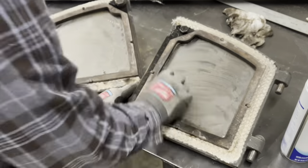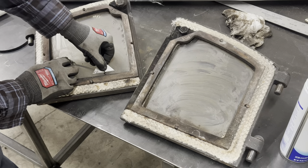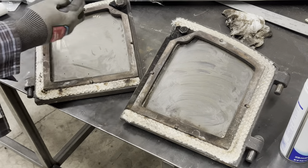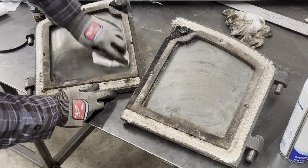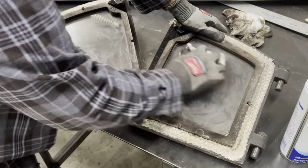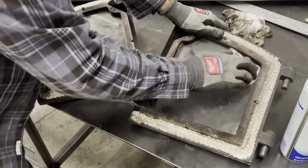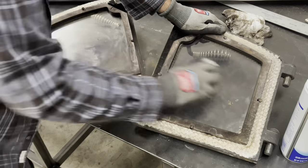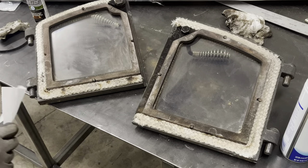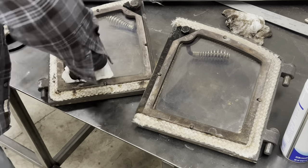It takes a little bit of elbow grease. One thing you don't want to do very much if you can avoid it is the razor blade — there was something kind of chunky so I'm just scraping that off. Too much razor blade will scratch the glass. It's not very technical, not a hard thing to do.